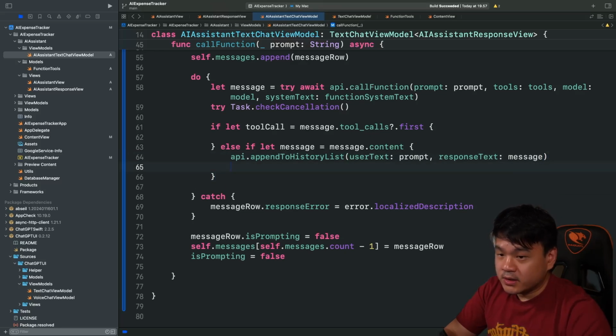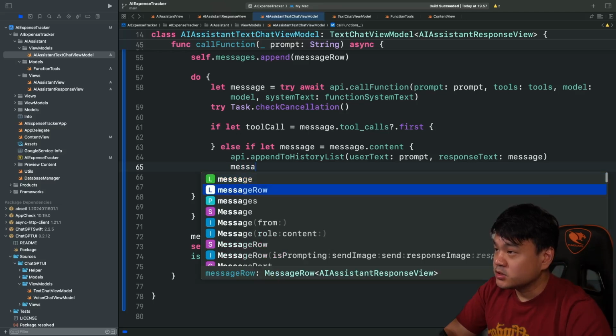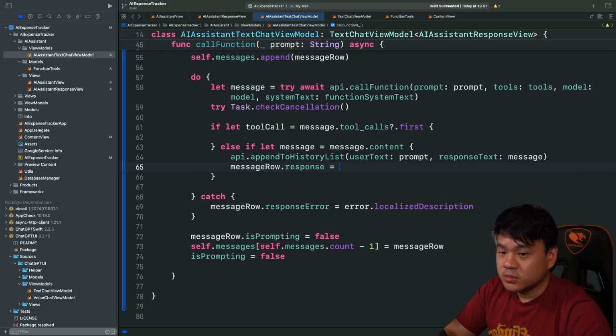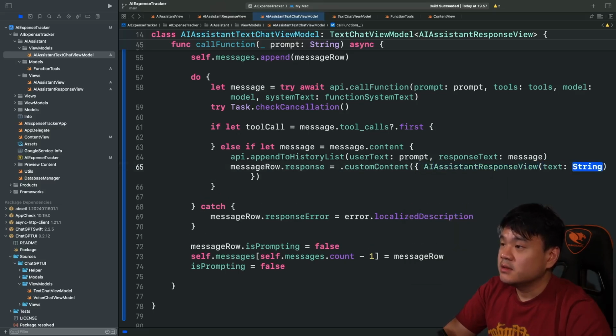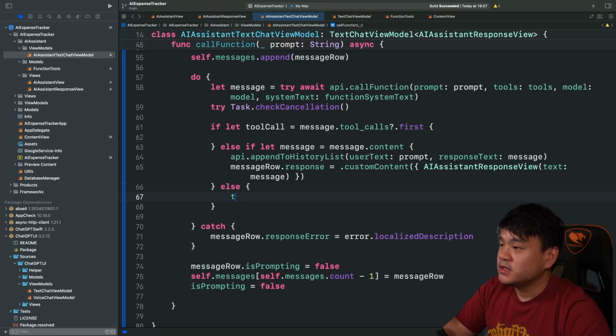So in here we'll just basically set the message row response to custom content. So we need to provide the closure to render this. In this case we just provide this AI assistant response view text passing the message, from this message.content, okay. And then in the else we just throw an error, invalid response, okay.